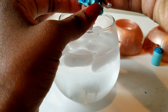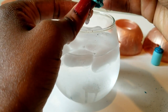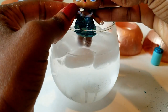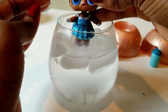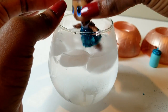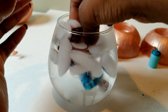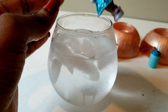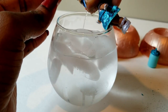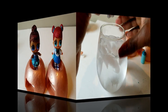So I don't see anything with her. No tattoos or anything on her, and her outfit and hair color look the same, so nothing there. Now let's let her take in some water. She's pulling some bubbles. And let's see. Ooh, she's a spitter, it looks like. Yep, she spits the water out. So that's what she does.